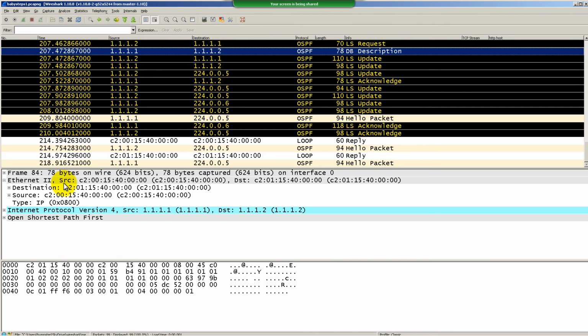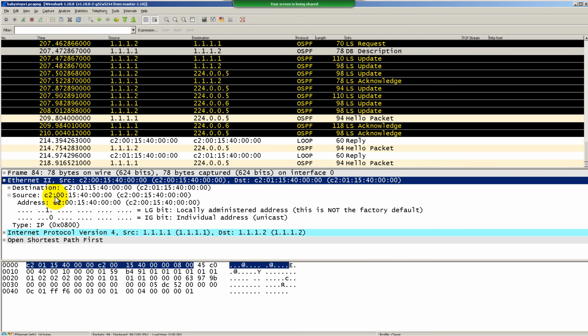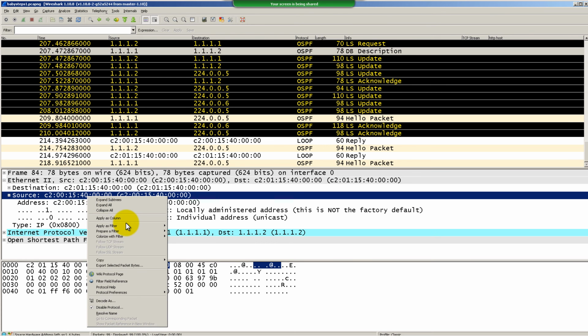Then you go back down here to Ethernet 2 source, expand it out, and let's say you go down to the second guy, source C2001540. If you right click that guy and apply as filter, notice that under selected you also have not selected. This means give me everything not matching this. So it's reverse logic.